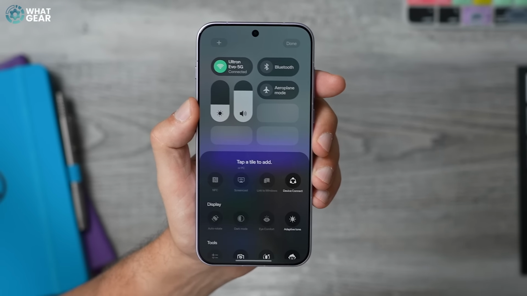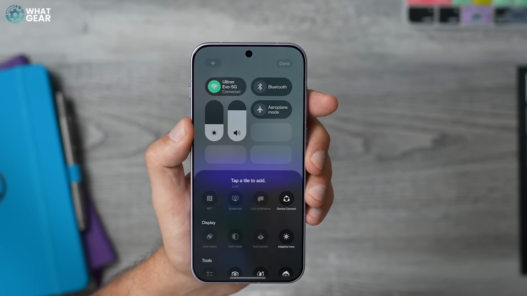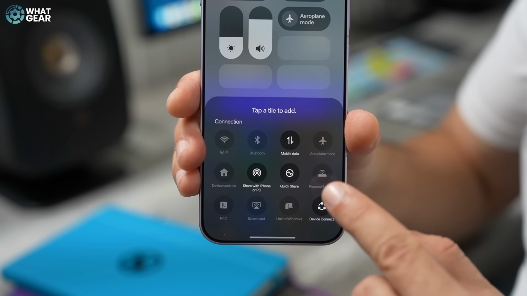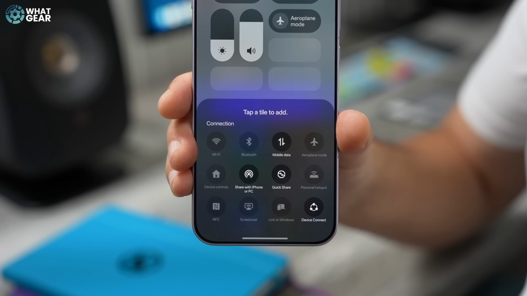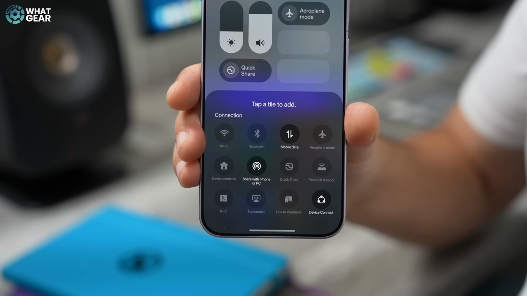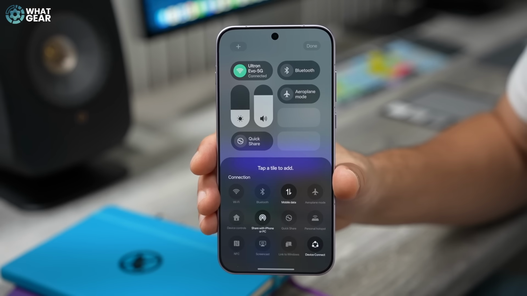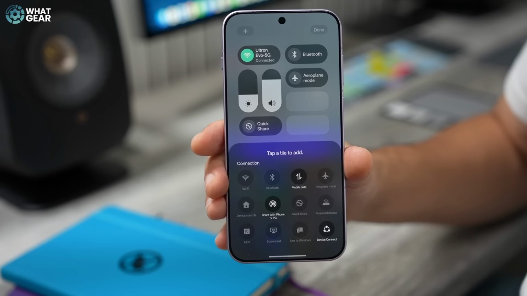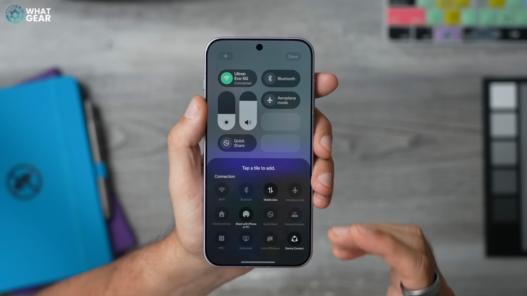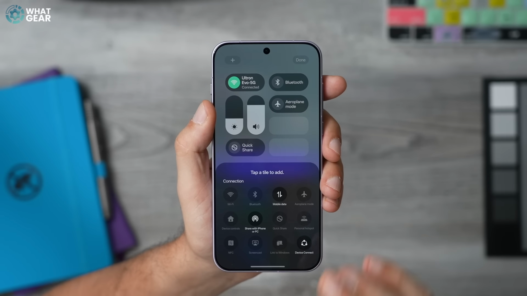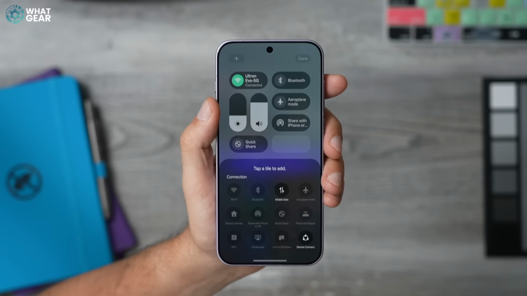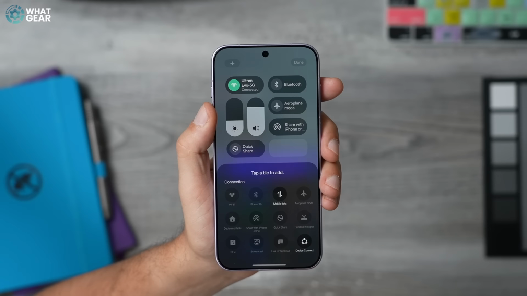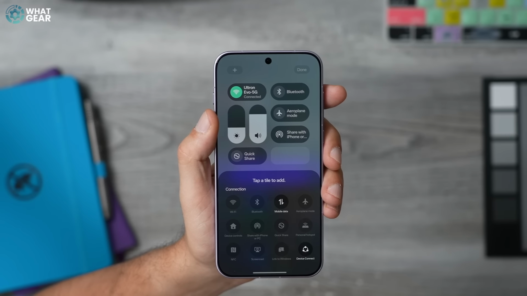So there are a couple of these individual tools that I highly recommend you add, starting with the quick share. So this is, as you know, Android's answer to AirDrop. This allows you to share larger video files to Android devices using direct Wi-Fi signals. But now OnePlus also has the ability to do the same between Android and iPhones. They do have to have a bit of software and app on their phone for this to work, but it works in a very similar way to AirDrop.